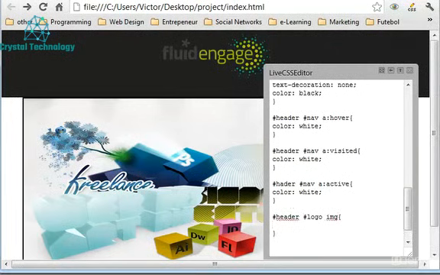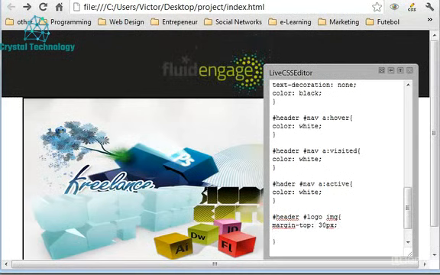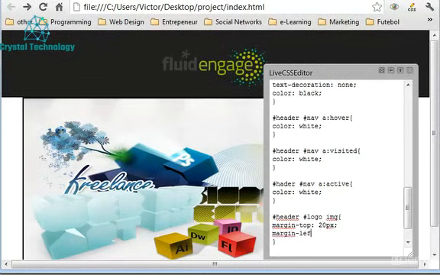Now let's push it a little bit more to the left side, or let's type margin top. It's going to be a little bit down. No, 20. Okay, 20 is okay. And now margin from the left.